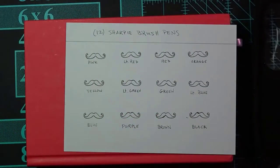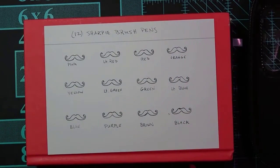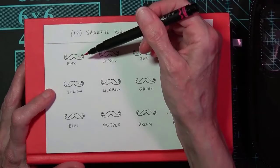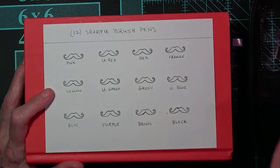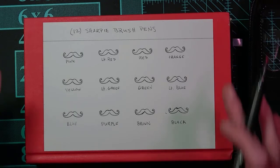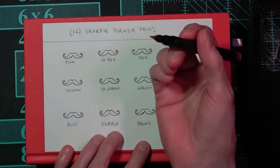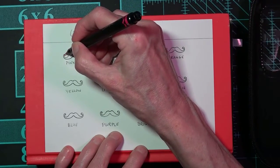These are brush pens, and they are water-based — these are not permanent. So we have the brush pens and they still work, which is awesome. The swatch card today contains mustaches. These are the Mr. Pen mustaches from the Mr. Pen stencil I have. It doesn't have all mustaches on it — I think it has landscaping or house and garden stencils on it, and then somewhere on that big stencil template there's this little mustache. I'm going to do that for this because these are pretty small brush tips. I tried it out with the pink, so we're going to see how well I can stay in the lines.